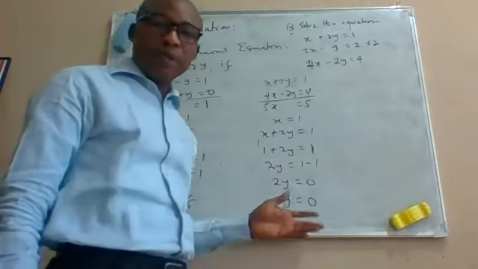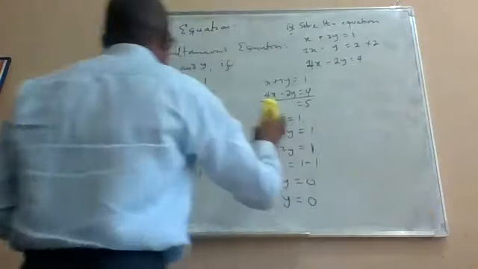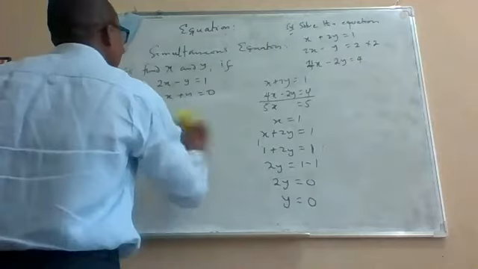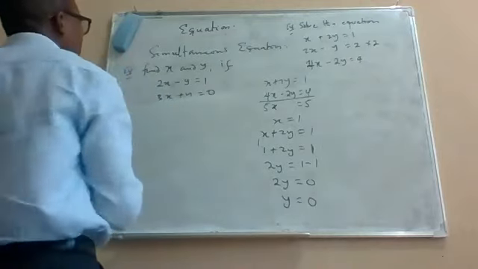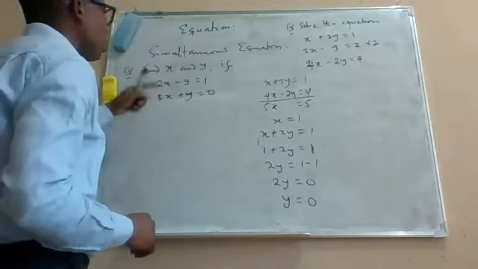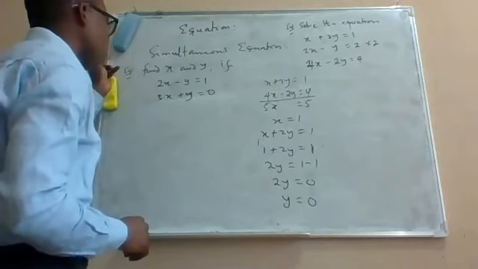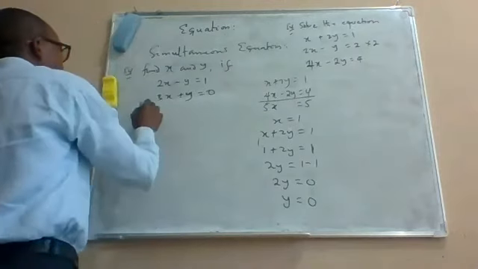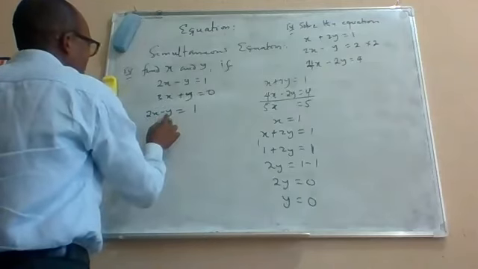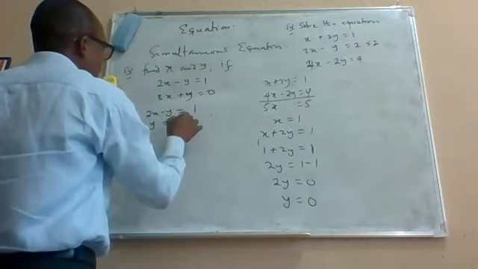So, permit me to solve the same question using the substitution method. To use the substitution method, you can pick any of the two equations to solve with. In the first one, which is 2s minus y equal to 1, I can make y the subject. How do I do that? I can take this y to the other side and bring 1 to this side, so that y equals 2s minus 1.